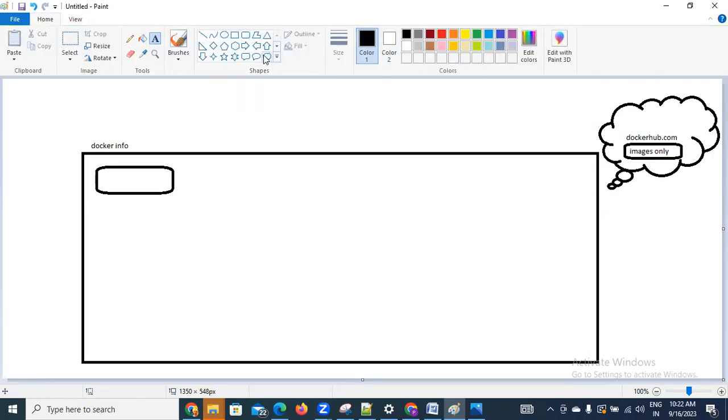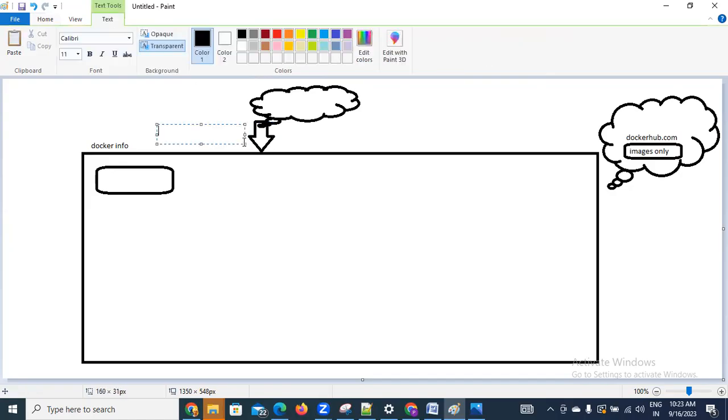Okay, leave it. So I want to create this. Consider that this is the Docker Hub. I want to pull this image into the VM, in my machine. So here, what I have to perform is pulling the image.